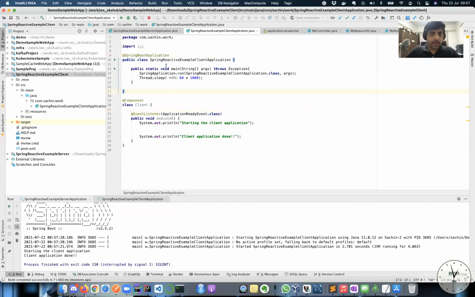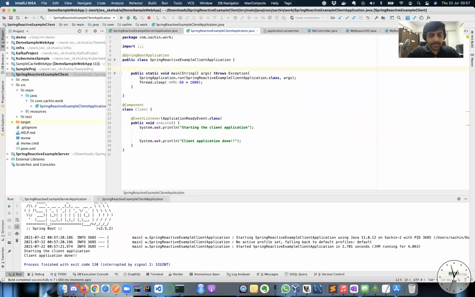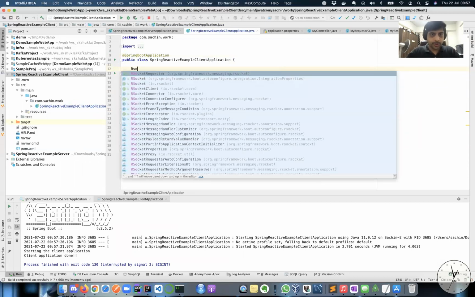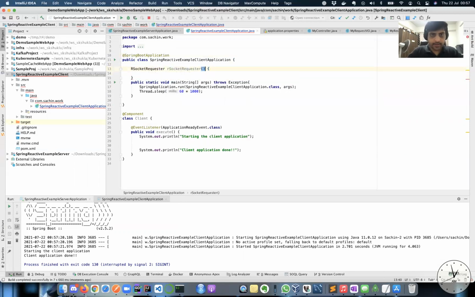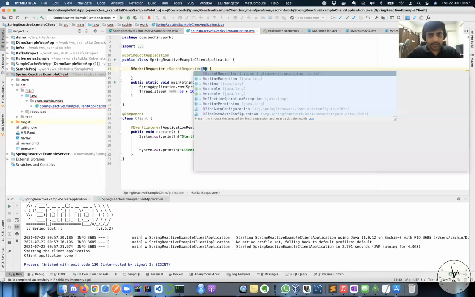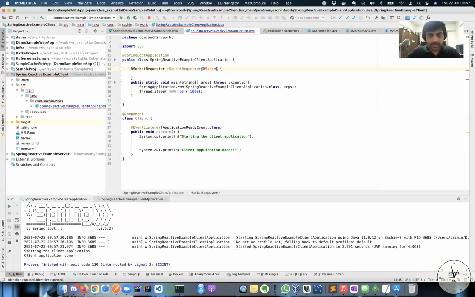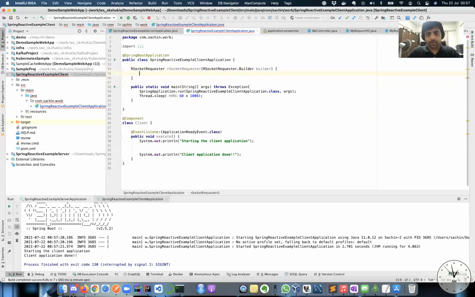All right. So now, first thing first, I need to create a bean for our RSocket requester. Give it a meaningful name, and then RSocketRequester builder, and then basically you need to tell it to connect to this host and port.